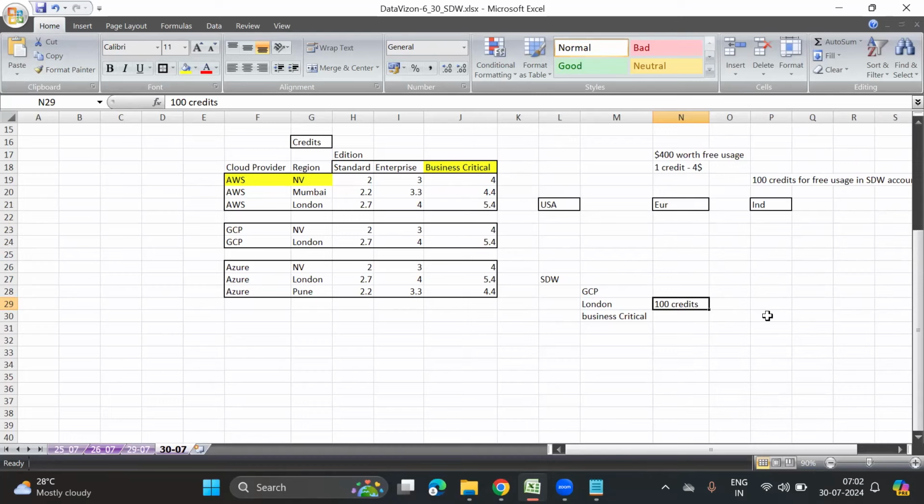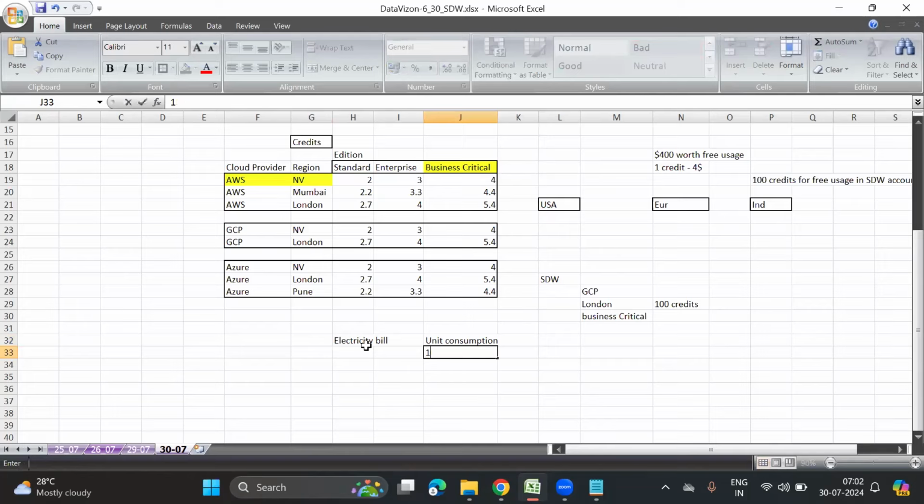Okay. So for example, you have an electricity bill. The electricity bill talks about the unit consumption of electricity, right? So for example, they will say that during this month you have used 100 units, you have used 200 units, or whatever it is, right?